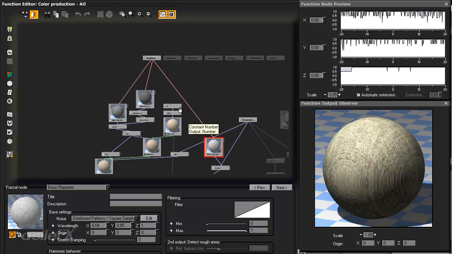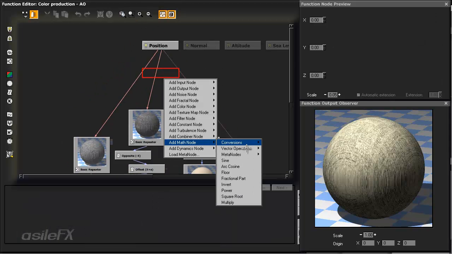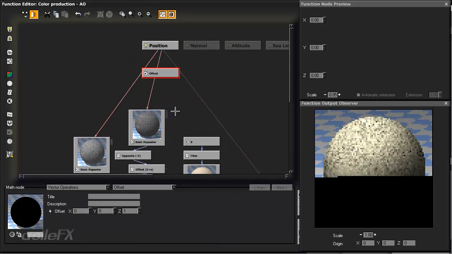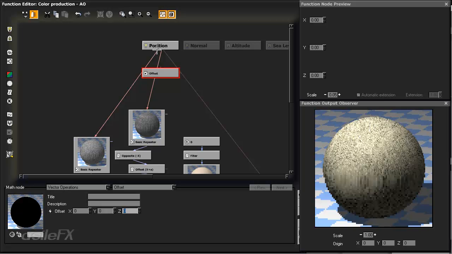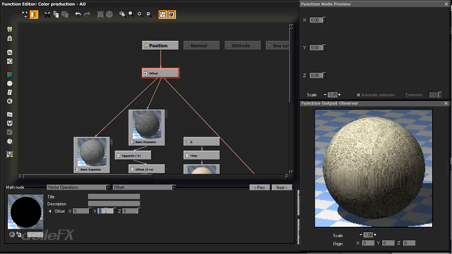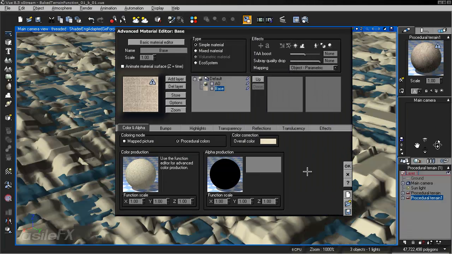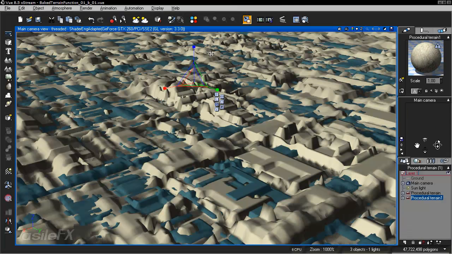So what I can do is add in math node vector operation offset and just connect all of the vectors to that offset and the offset to the position, and then just make a couple of changes. And that way, even if it was scaled to the same size, it will be different enough.